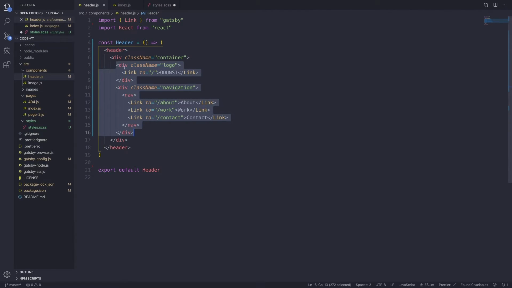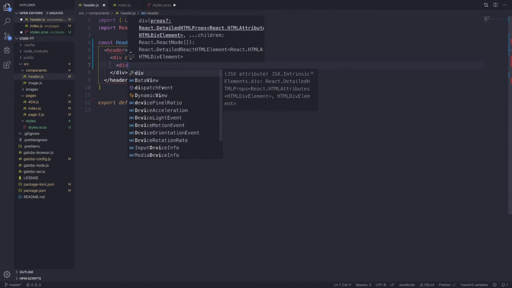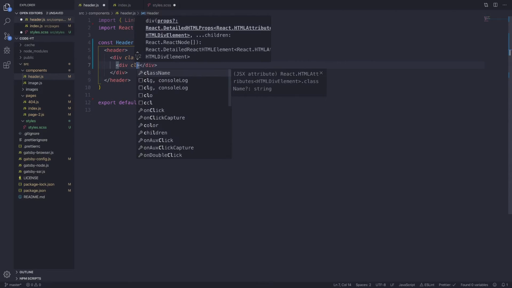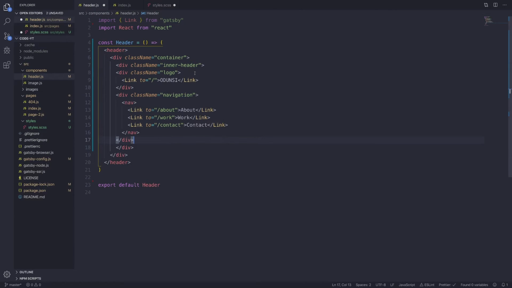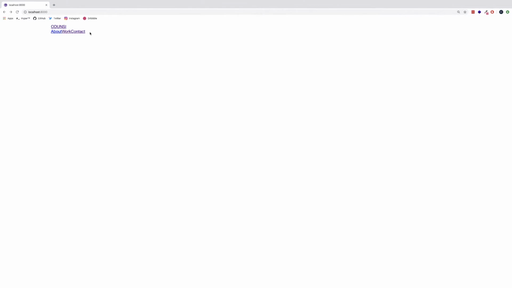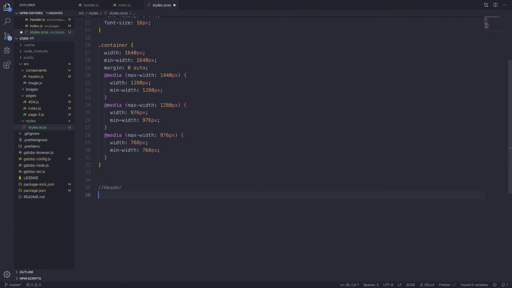So what we could do is, let's go ahead and copy this. And inside our container, we want to set another div and call this inner header. This will allow us to use Flexbox within the inner header rather than needing to add it to our container, since we don't want to mess with this class. Go ahead and save that. The result should stay the same, but it should reflect once we finish the styles.